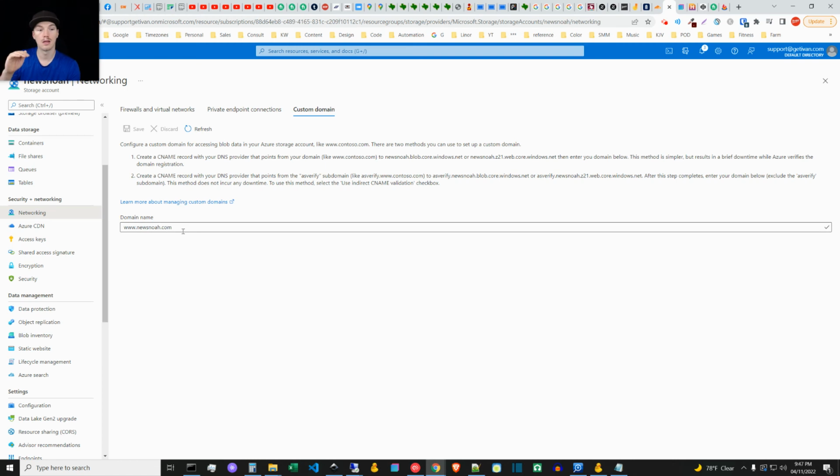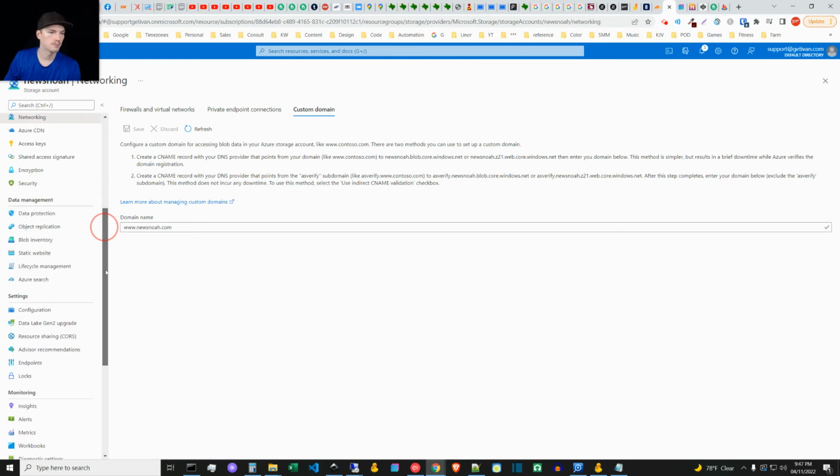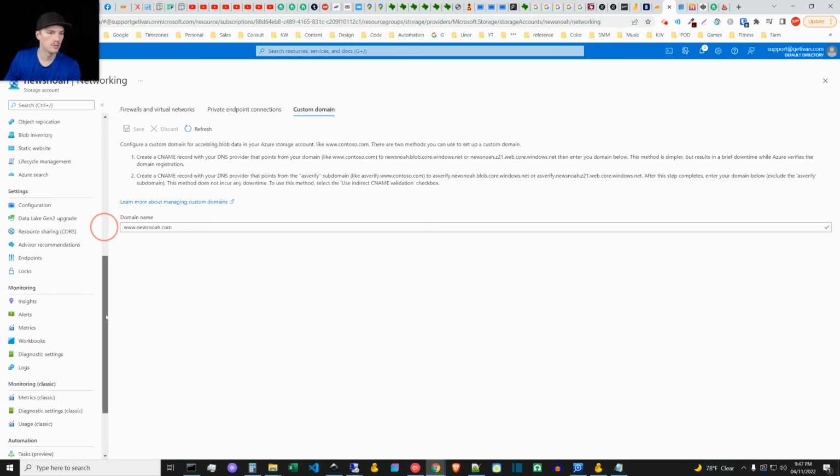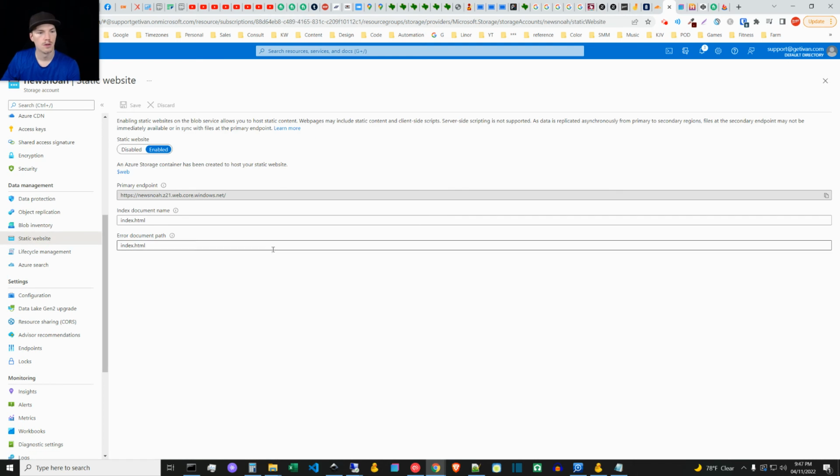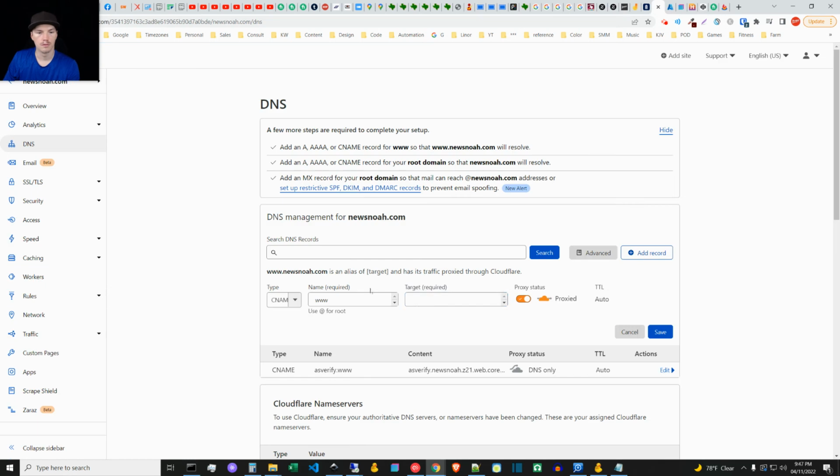So our custom domain name now points to that object storage region, right? And under static website, we want to take this right here and we want to create a CNAME, which would be over here like this. So under www, you paste this one, and you do want to make sure that none of these should be HTTPS like this. It should just be like this address. You see, none of those lines or anything, and make sure that's proxied through. So let's go ahead and save.